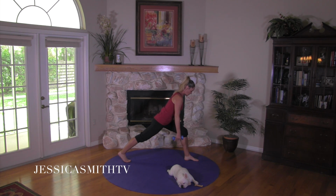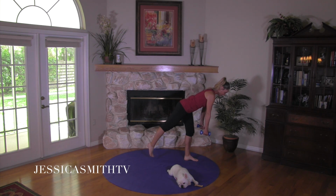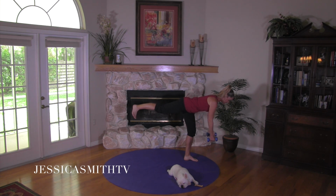Both weights reach on either side of your front foot. We're gonna shift our weight into the front leg, extending the leg, tapping the back toe, or seeing if we can balance. Try to bring your heel and your chest parallel to the floor. Softness in that standing knee. Let's row the arms back and reach. Back, reach. Squeeze through the back to lift those weights up to the sides of your rib cage. Focus your eyes on the floor to help with your balance. Bottom knee can bend as much as it needs to help you stay centered.